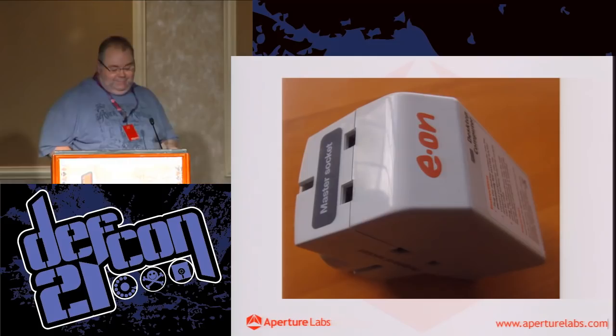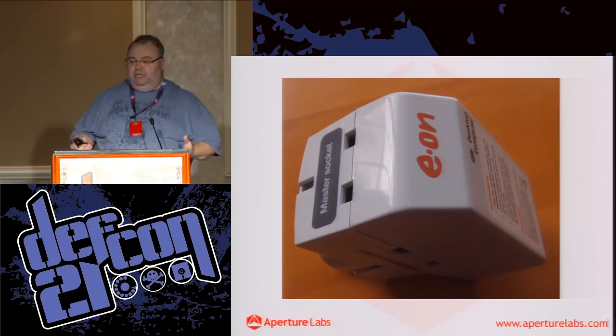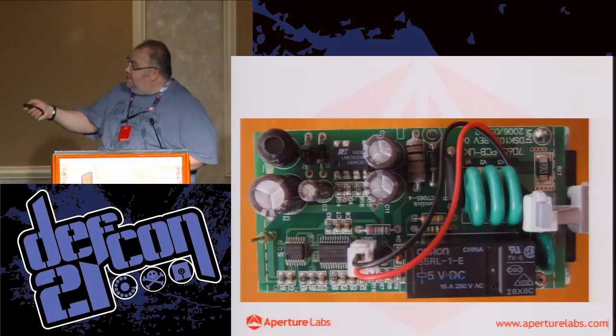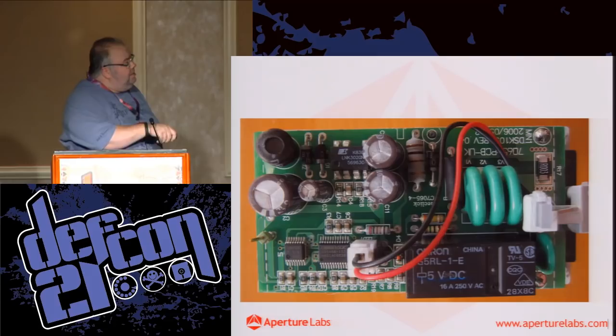He'd mentioned that someone had hacked this and was asking me about it, so let me take a look at it. It's a pretty simple device. On the top here, you have a little power supply. The next important thing is this resistor here, resistor 17, which is to measure the current.